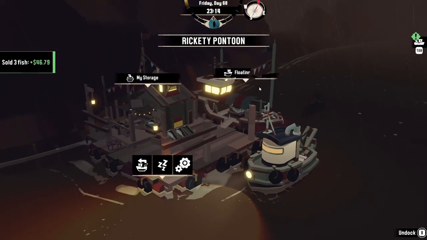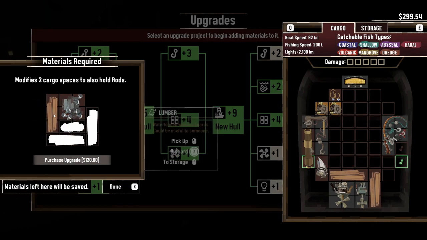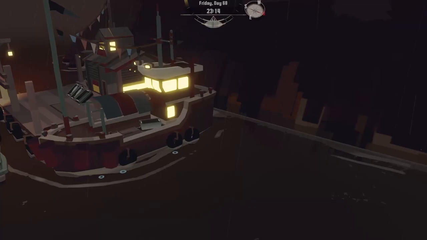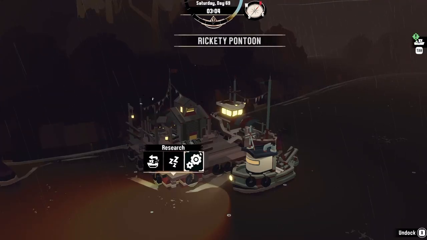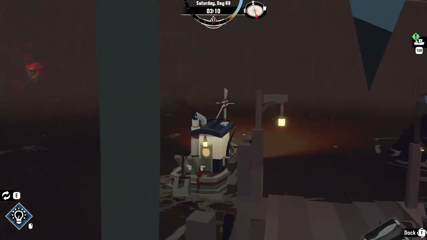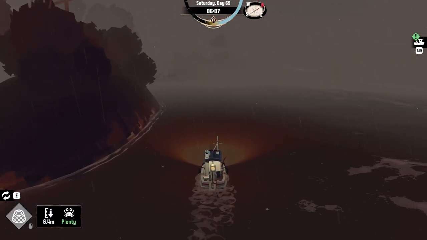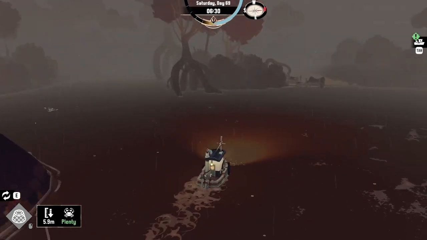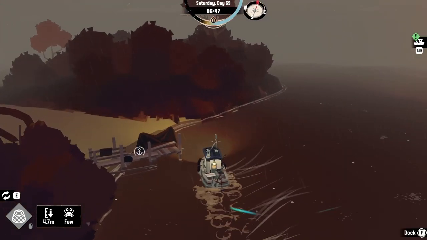Let's go to the dock. One, two, and three. Perfect. I'm slowly making my money back, so I'm good. That's a dock, for sure that's a dock, but I couldn't risk it before. Yeah, see, it was a perfect dock.